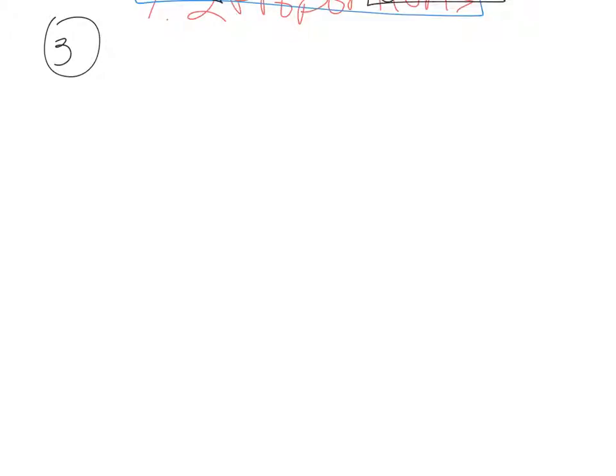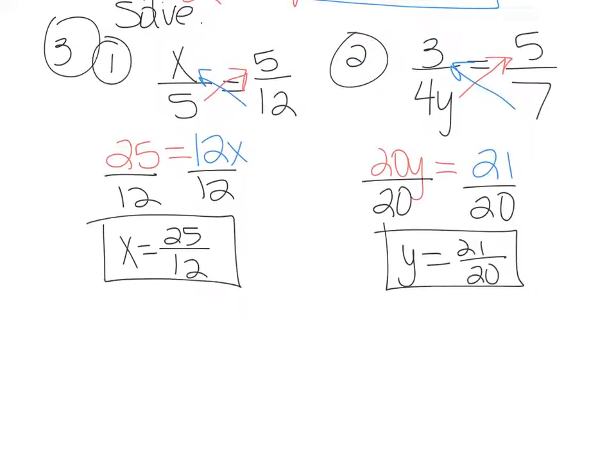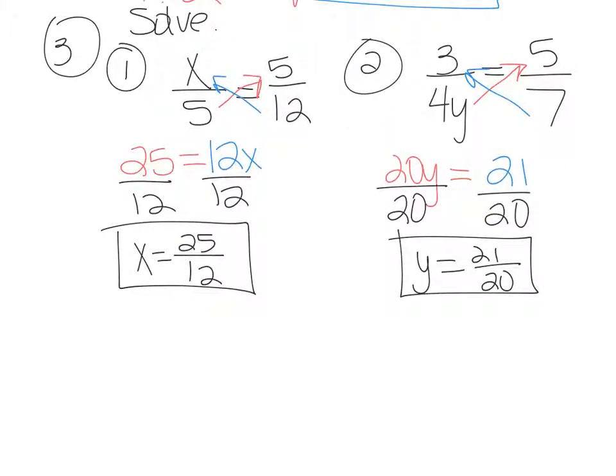Which one is, how do you determine your denominator and numerator? I'm confused on your question. Because on the first one, 25 is over 12, and then on this one, it's 21 over 20. So for the final answer, if I'm solving for y, I would have to divide by 20. To solve for x, I would have to divide by 12. It's just solving an equation. Okay, make sense?